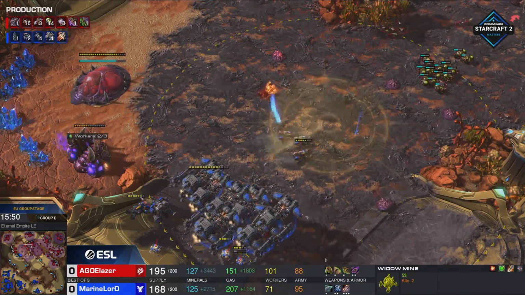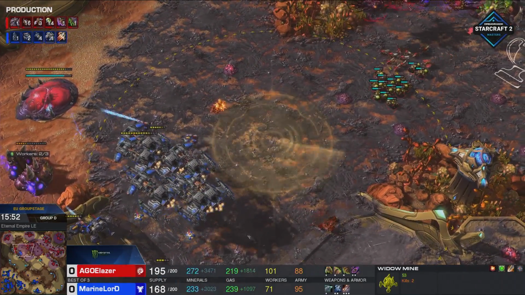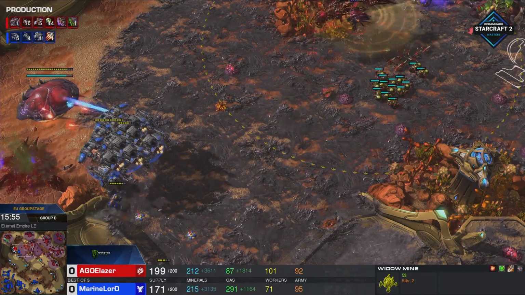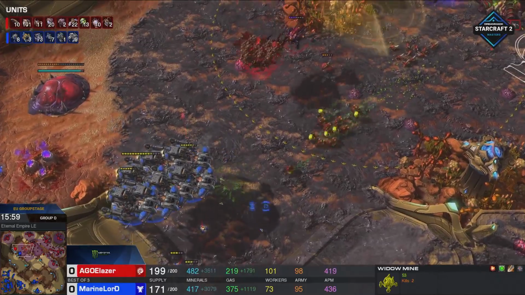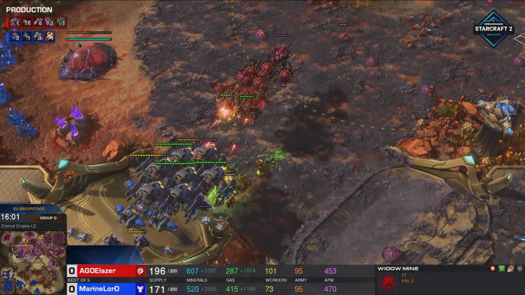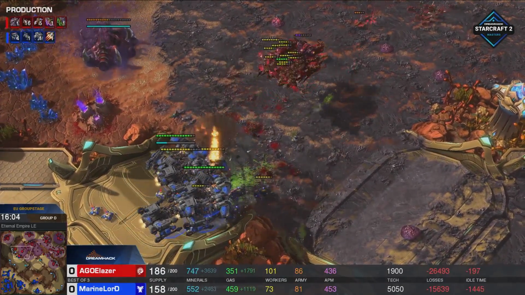A lot of Banelings morphing in. He does see them morphing in. 9 battlecruisers, James. 101 drones on the side of Elazer. I mean, that's fantastic. But right now he's got 10 Corruptors. That can't possibly be enough. There's so many Widowmines here. No, Elazer, not like that.